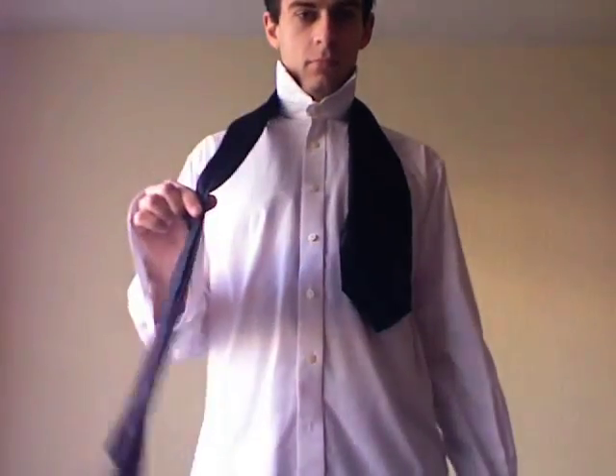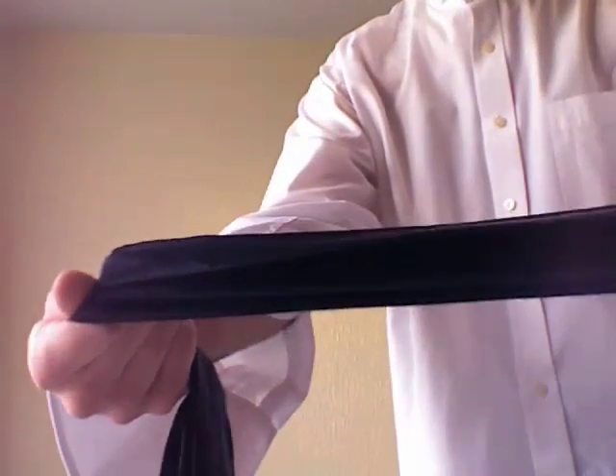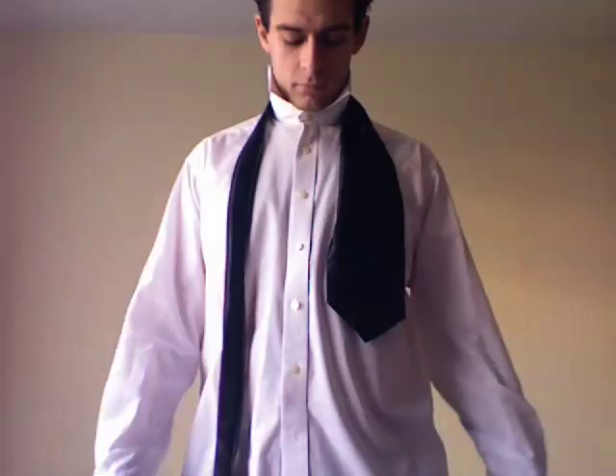Okay, start with the long end to your right. Hold it. My cravat has two sides to it — it's got a plain side and a side with folds on it. Which side do I put against my neck? Well, it's scarily obvious as it sounds: put the plain side against your neck.